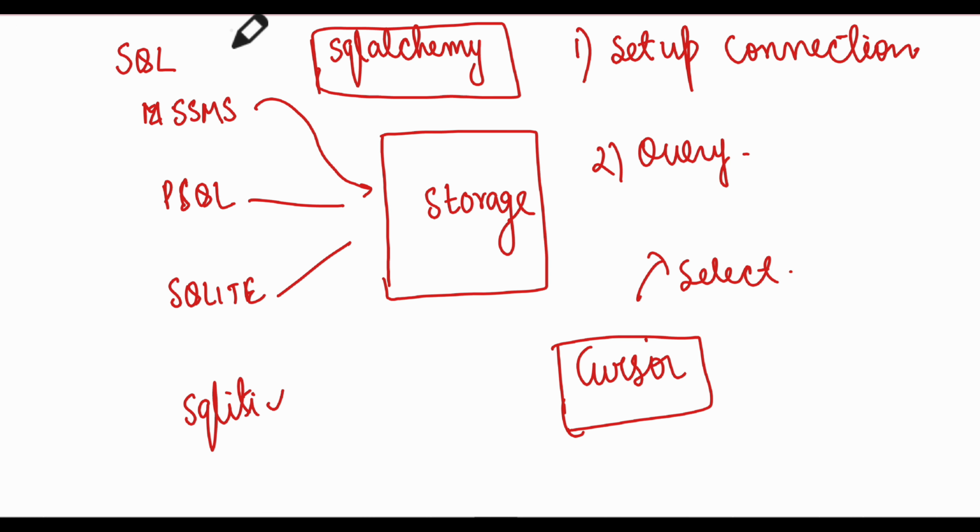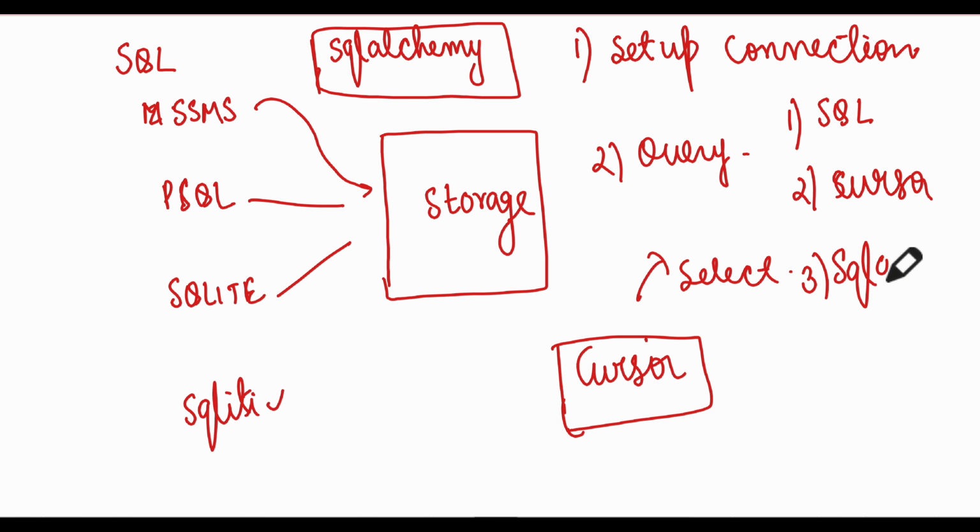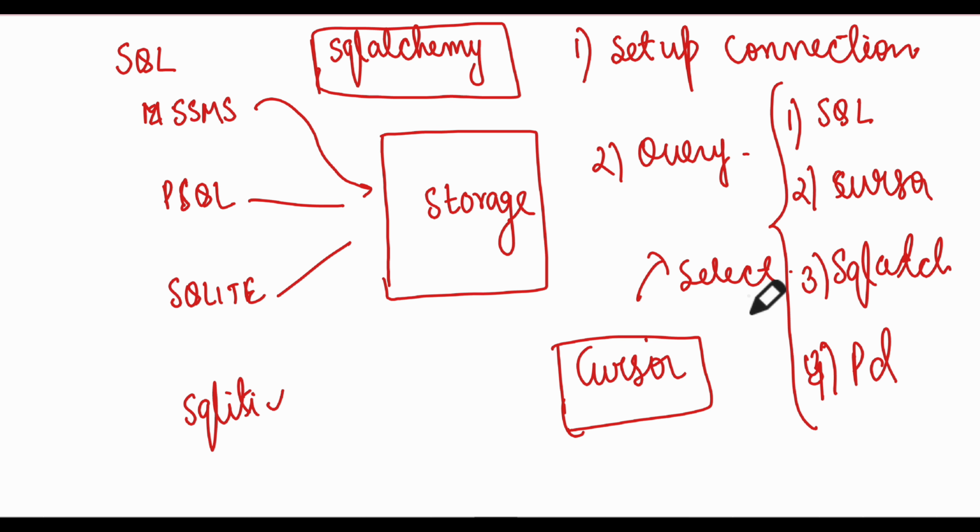So in short, to set up a connection with SQL, first of all you decide which SQL server you want to connect with. Then you need to have your cursor object created. After that, you need to have SQLAlchemy installed and imported. And whatever query you create, you convert it into a Pandas DataFrame to view it. So this is the architecture. Remember this: how you connect with a SQL database and how you import data. So that's about SQL. Now we will move towards APIs.